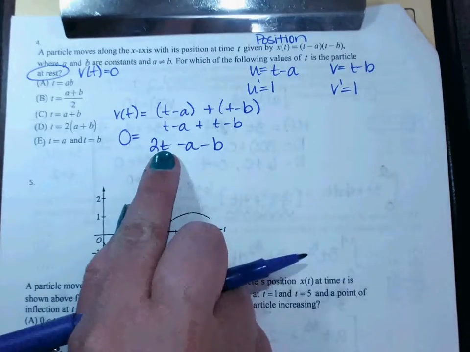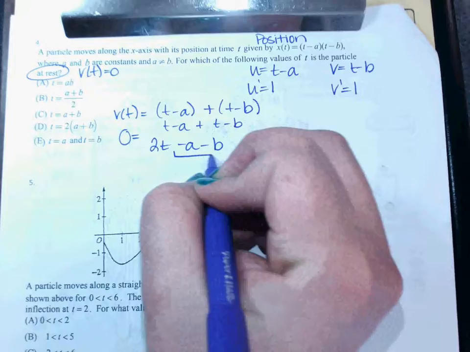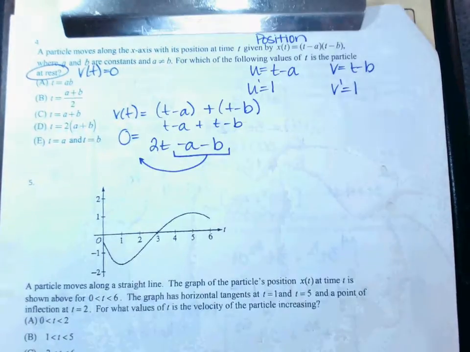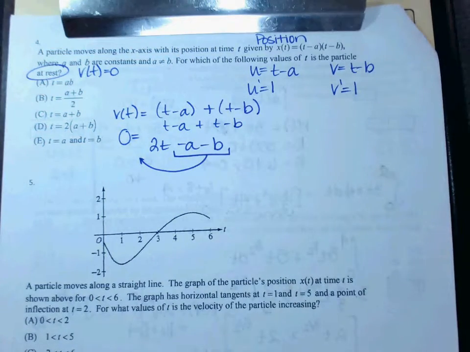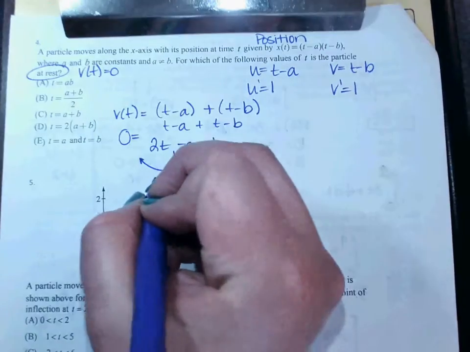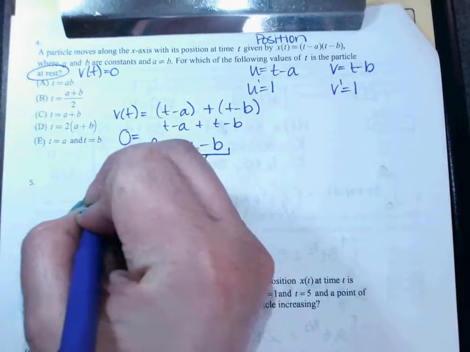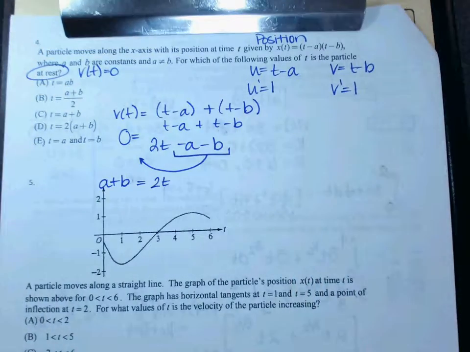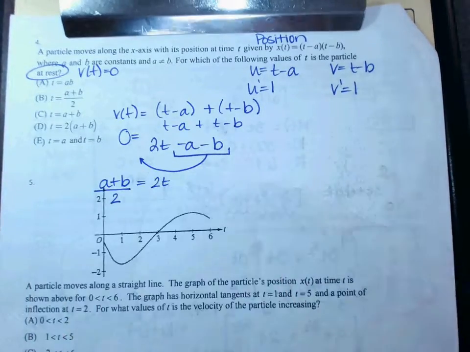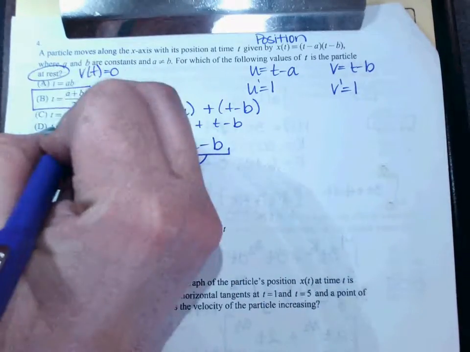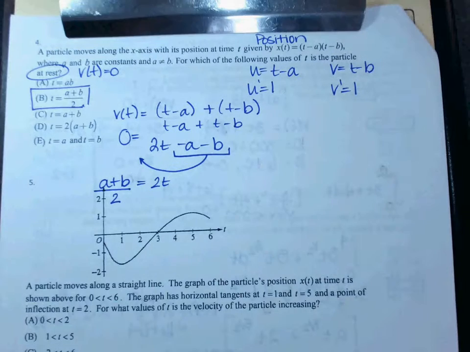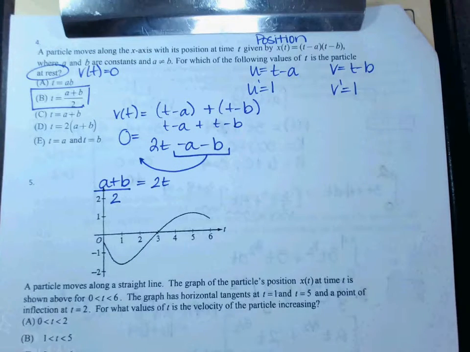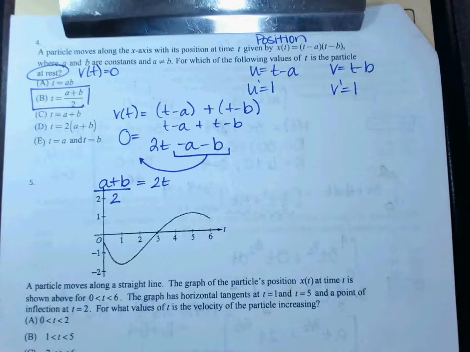Okay, I could move t over, but since I don't really like negatives, I'm going to take these negatives across instead. You could move the t across and the negatives would cross out later. So my 2t equals, my a and my b are both now positive, then divide by 2. Make sense? Kind of weird in the way that it's set up, but algebraically it doesn't really come out to be very hard. Alright, look at the next one.